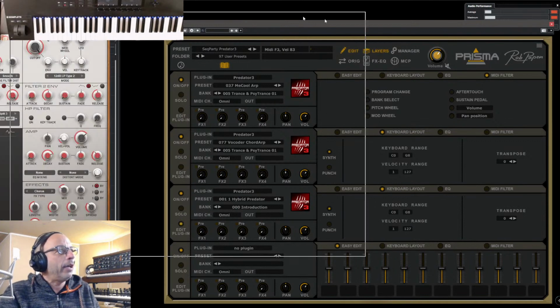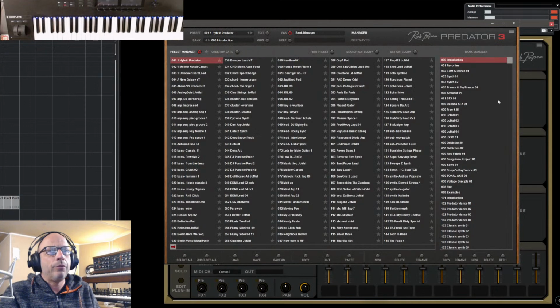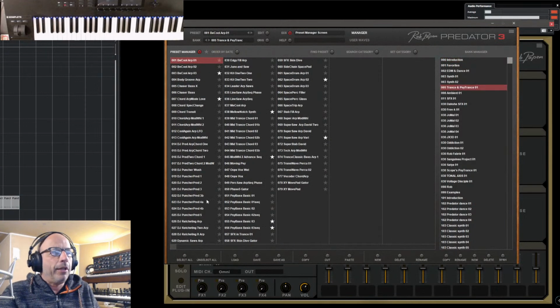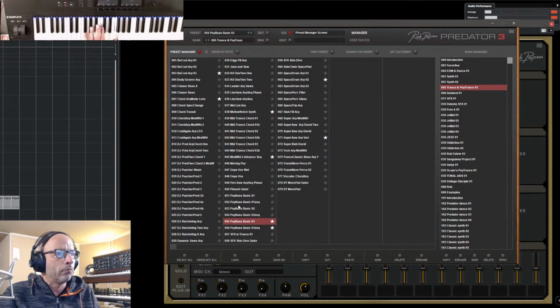Second layer. No, let's then have a third layer. And look again. I again open it. I again go to a bank and maybe here, psytrance. That could be.